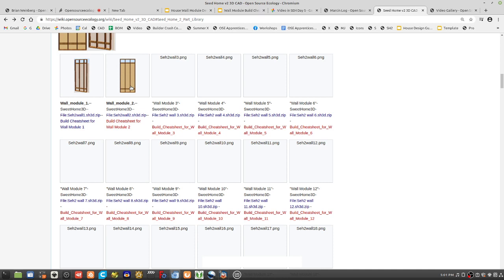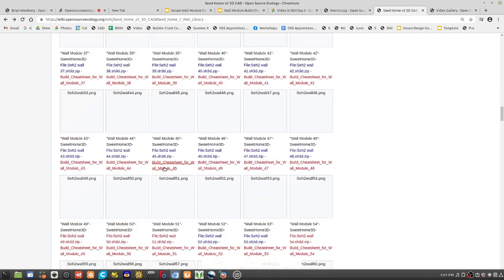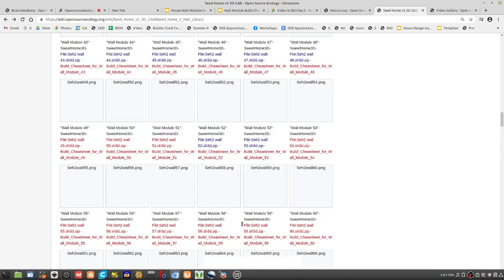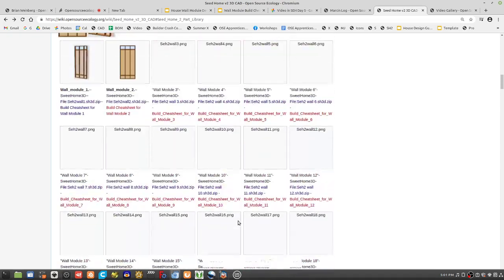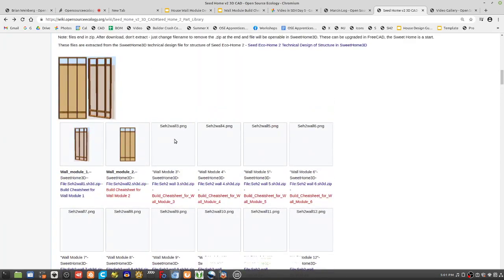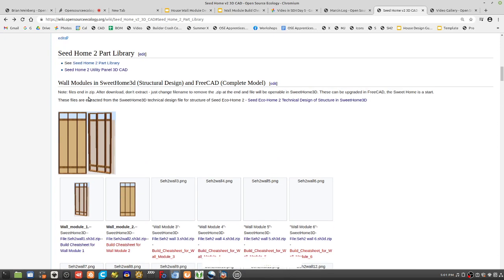The critical thing for large scale collaboration is people have to know where to put things and where to find things. Here we have this part library where we have these 70, so this is like 1 through 70 pretty much here. Some of it is not done at the end, but 1 through 70 have at least the CAD file. So each person working on it would want to do a thumbnail, just paste it in by uploading a file.